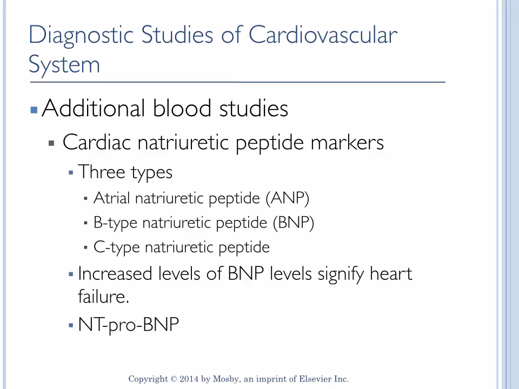Now, what is natriuretic? Natriuretic is excretion of sodium in the urine. So that's how it got the name natriuretic. So when diastolic blood pressure rises, for example in heart failure, BNP, B as in baby, BNP and NT-proBNP are released, and they will increase the natriuresis, that is excretion of sodium in the urine, and that will also be indicative of cardiac disorder, disease, or pathology. Okay, so let's go to the next slide.